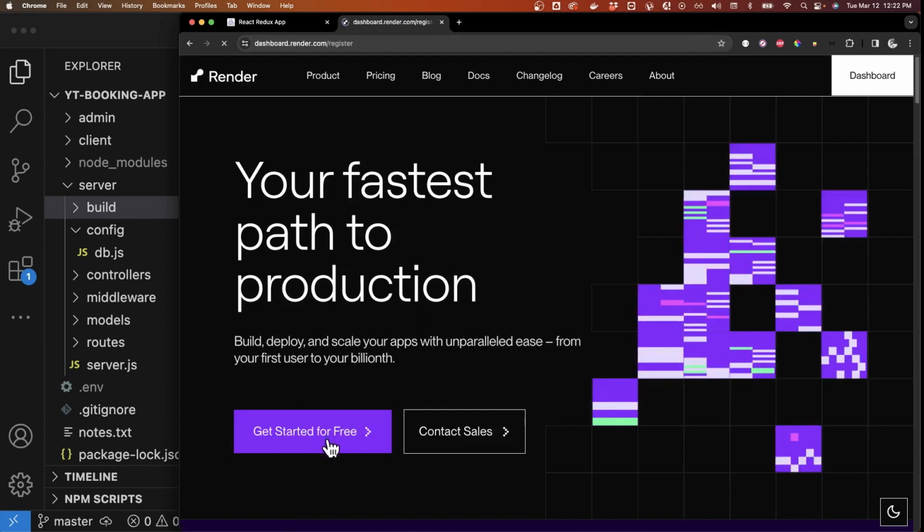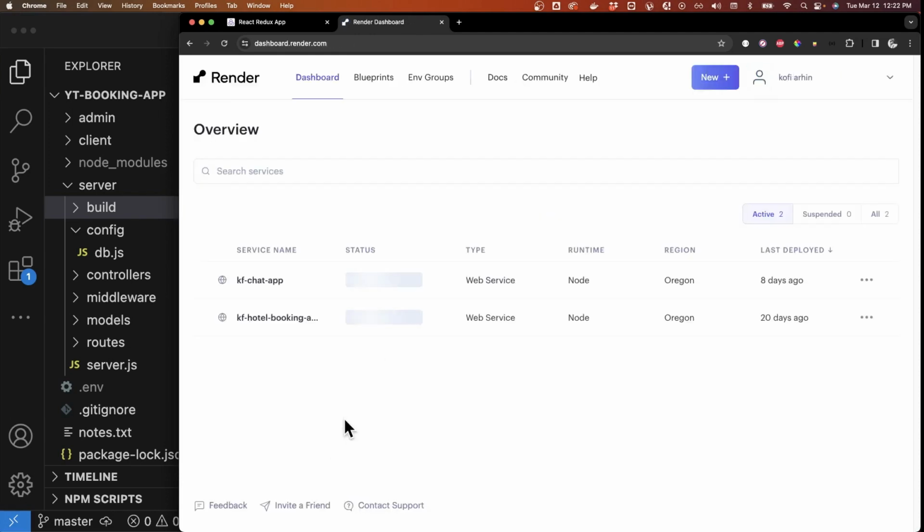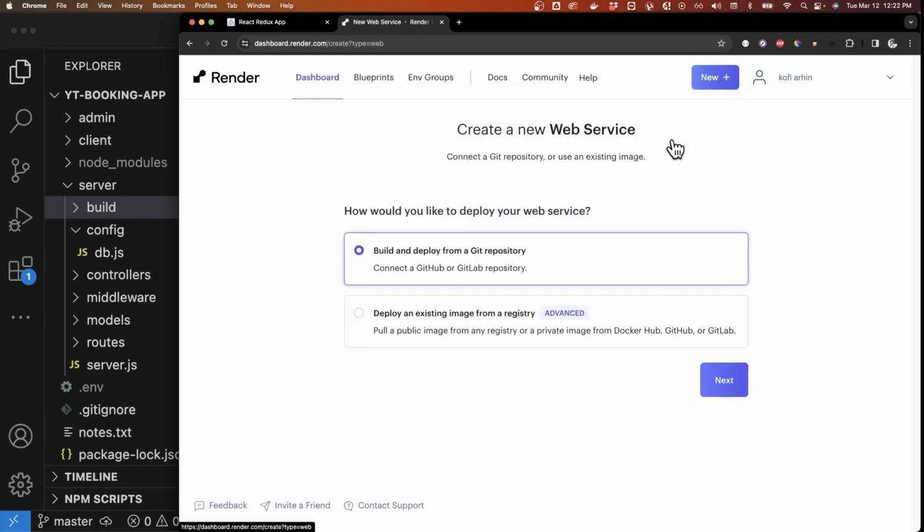You then log in, which will take you to the Render dashboard. Then you create a new web service, and connect to your GitHub with a simple walkthrough, nothing special.